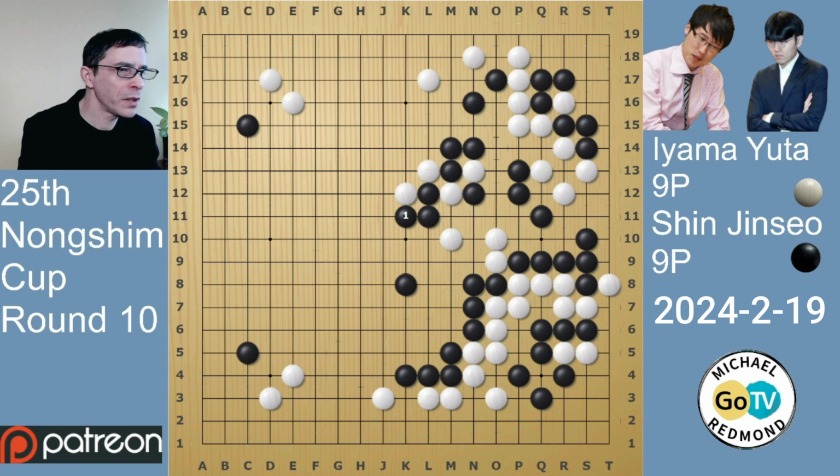playing here is a good point in the center, but white can kill this corner. So in this case, first of all, if black plays here, it's just not enough room. It's dead. If black plays here, this takes away black's eye. And yeah, so going straight down here is the key move, basically.